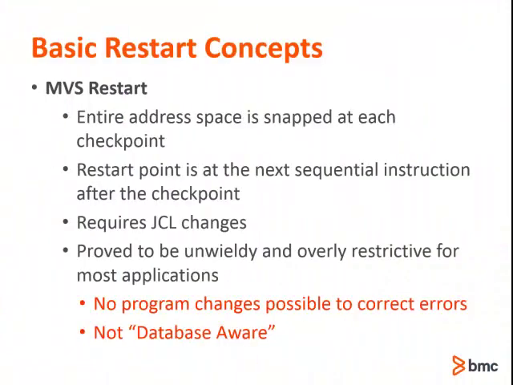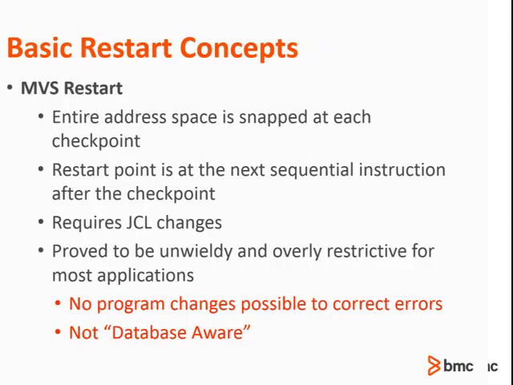An early attempt at checkpoint restart was the MVS restart. It is somewhat cumbersome to implement and, in reality, is primarily good for recovering from a hardware failure. You can only restart from the last checkpoint, but you can't make any changes, such as recompiling a program, to fix a problem. Additionally, it is not integrated with any of the databases currently in use today.